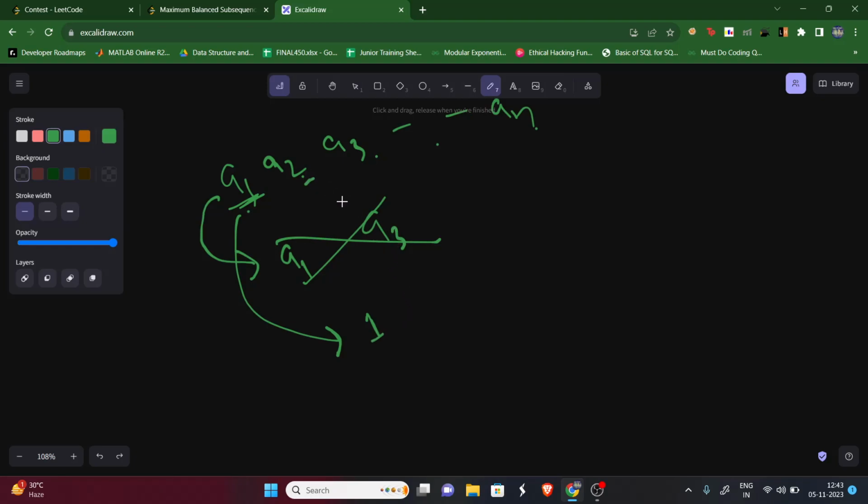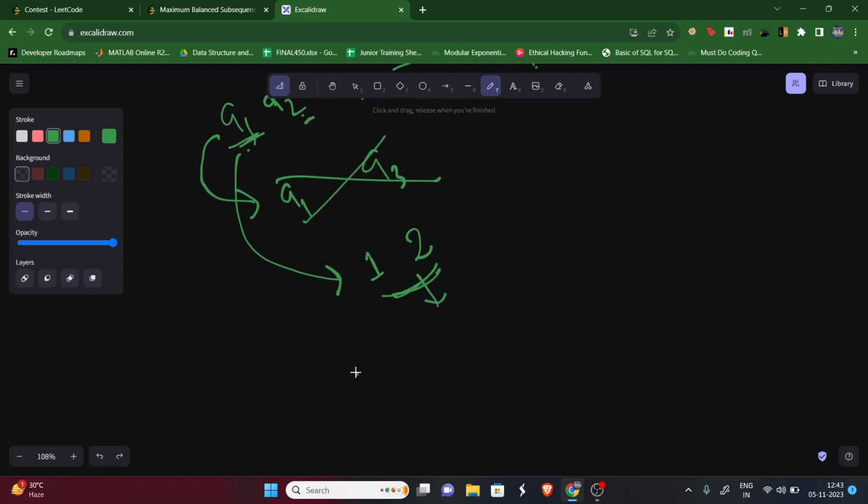But let's say I am selecting the second element, right? So in this scenario, whenever I am making a subsequence like this, that means the value at this position, nums of 2, the index we are picking, and the index we have picked just before it, that is 1. So the difference of these values should be greater than or equal to the difference in their indices.